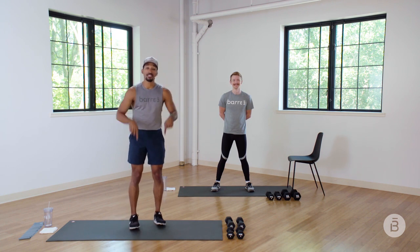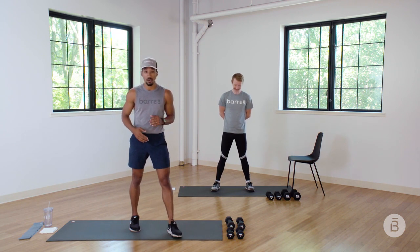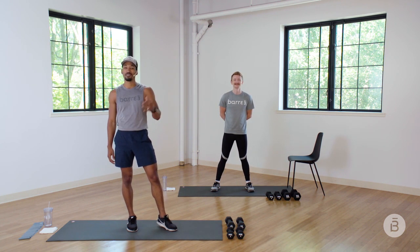And now listen up, you also want to set up sneakers. We both got sneakers for that support, right? Ankle support, arch support, because we're going to be moving slower with heavier weights, so you want that stability. And then also a waist-high surface. So it can be a chair, a countertop, because Andrew's going to be showing you some great mounts.